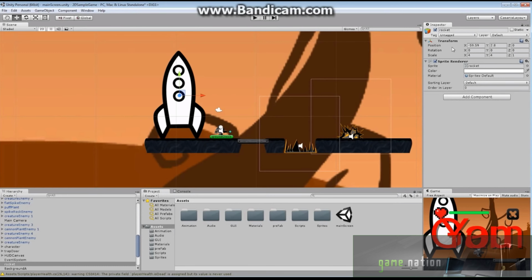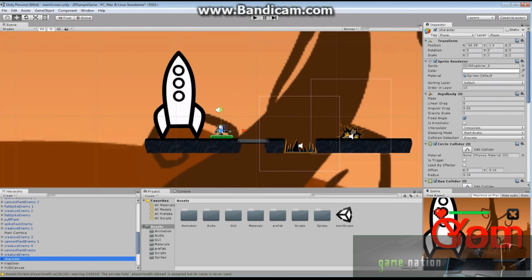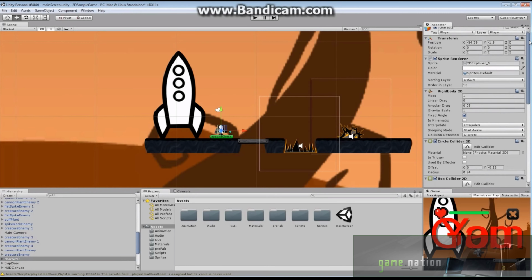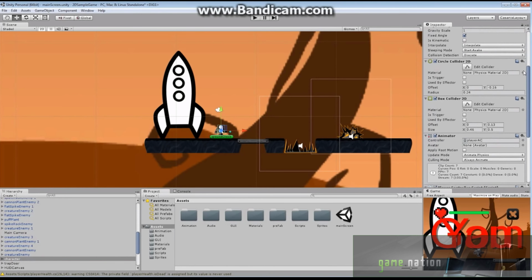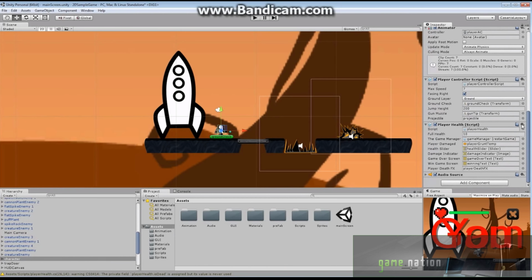If we take a look at a more complex object, let's say the character, this guy right here, the character again has a transform node, but you can see there are various other components that have been added to this character in order to make a new object. So what you basically start off with is a game object, and the game object then has components added to it to eventually create other objects you're going to use in your game itself.